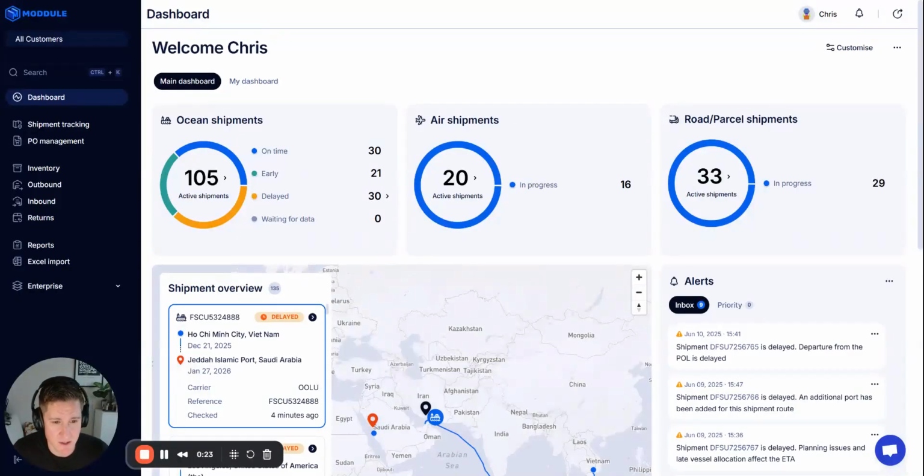For me as a user, this gives me a quick overview, a snapshot, if you like, of what's happening in my supply chain and are there any issues that I need to deal with and make decisions on before they have a knock-on effect. So across the top here, these are my shipments across multiple modes of transport. I have ocean, I have air, road, or parcel. There's rail in there as well if I have it. And I can see that I have some that are early, which is quite rare in our industry, of course, what's on time and also what's delayed. Of course, I'm going to pay a lot of attention to what's delayed.